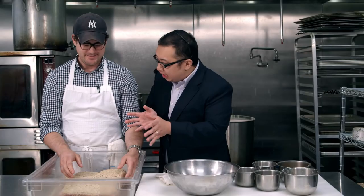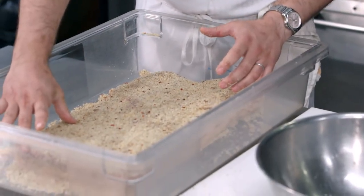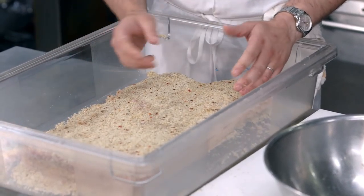Can this sit uncovered in your fridge? I would say that if you're doing this at home, it's best to cover it, because there's so much fat in a pork belly, fat will pick up all the other smells. So a lot of my customers, if they just want to do a small piece of bacon, will get a piece about this big and put it in a Ziploc bag. That's a good tip. Yeah.